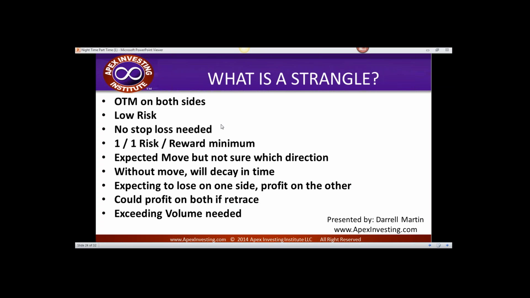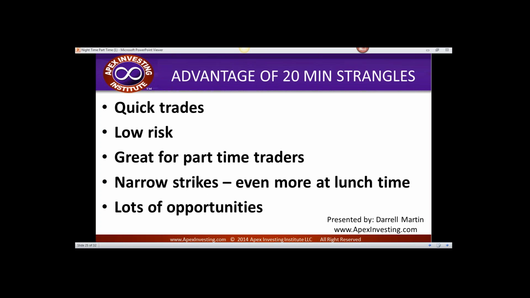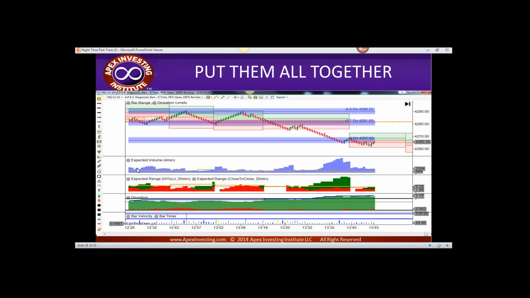Now, so we're using out of the money binaries with very low risk. And with this strategy, we're expecting to lose on one side and profit on the other. It's not like the other strategy. The other strategy, we wanted to win on both sides, have it stay in the middle. With this one, we're expecting most of the time to lose on one side and make it up in the middle. Now, again, we have to do this only on days with lots of volume, because if the market stayed flat, we wouldn't make money on either side, would we? Because we're using out of the money binaries, which requires movement.